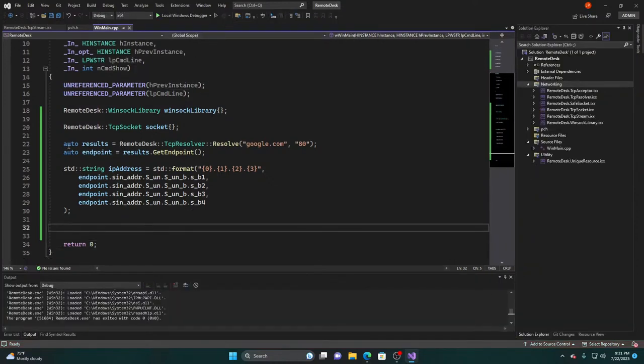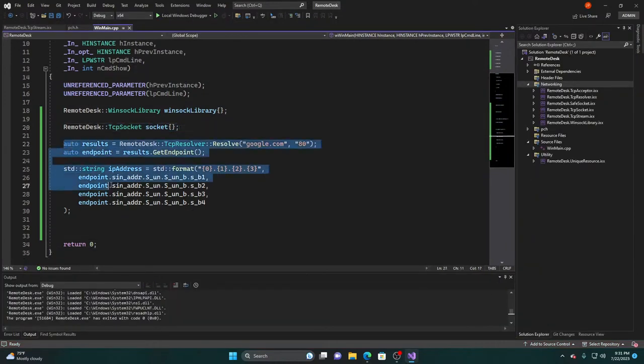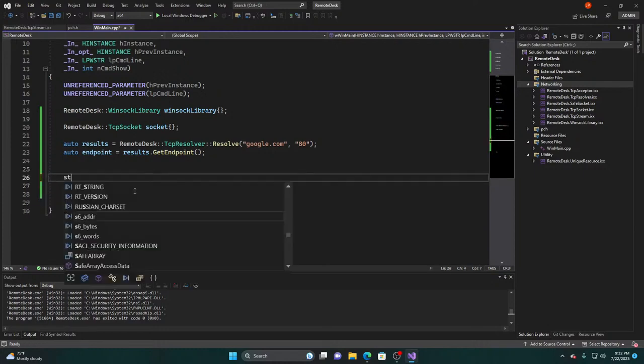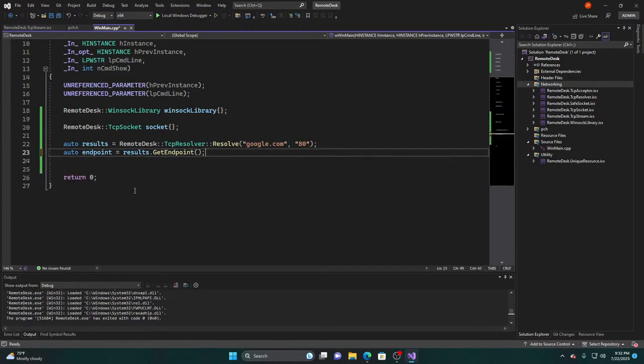Okay, so now we know that the TCP socket's being created. We're going to connect to Google, using that endpoint, and we are going to receive some data using our TCP stream.